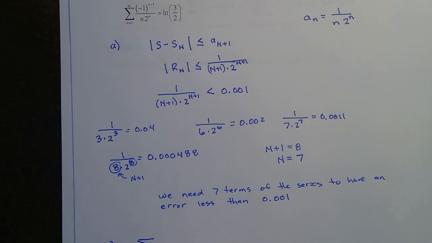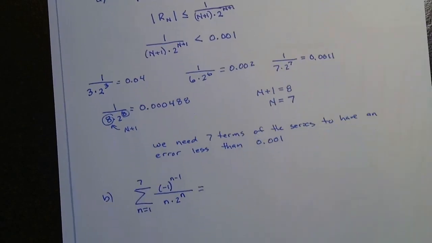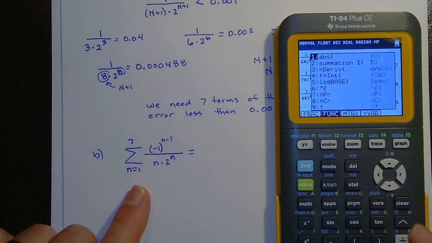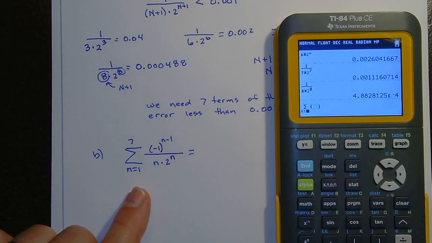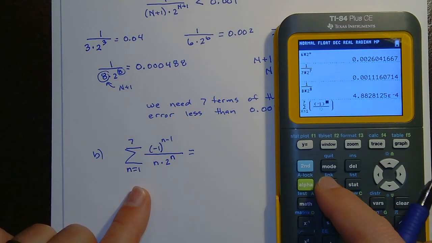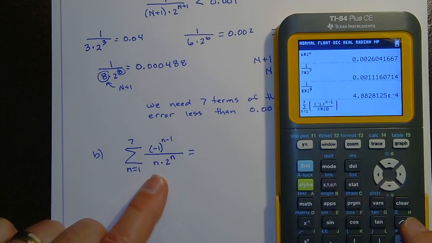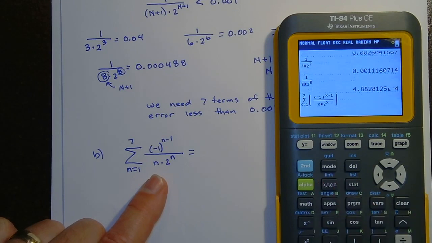Okay. So it's going to be sigma n equals 1 to 7, and it's -1 raised to the n minus 1 over n times 2 raised to the n. Okay, so using the summation feature of our calculator, whoops, sorry, you couldn't see that. All right, so using the summation feature of our calculator, press alpha, window, and then number 2, and x equals 1, 2, 7, and then fraction bar. And then for the numerator, we have -1 raised to the n minus 1 power over, and then n, which in this case is x, times 2 raised to that power. And we press enter and we get 0.